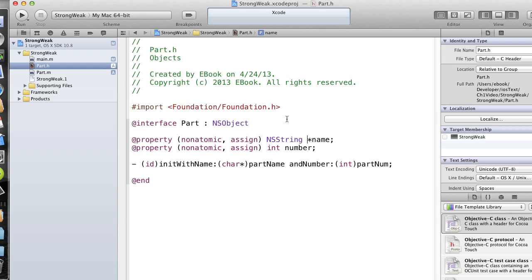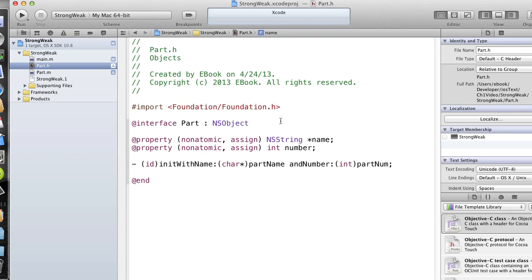The problem here is that when name gets reassigned, what does it do with the old object? NSString and a lot of these NS objects are what we call immutable. They cannot be changed. So if we just assign a new NSString to name, it doesn't know what to do with the old version because these are immutable. So we need to tell it what to do. And in order to do that, we need to peek a little bit into the subject of reference counting.